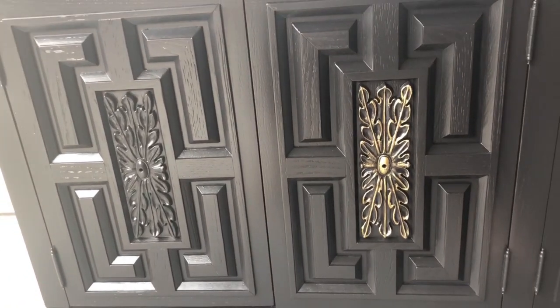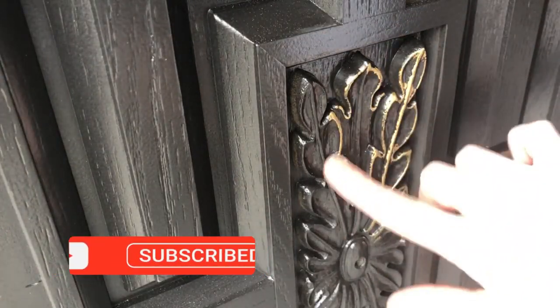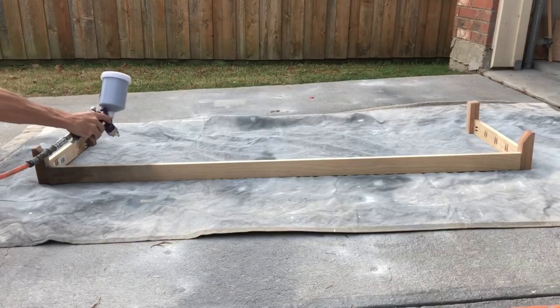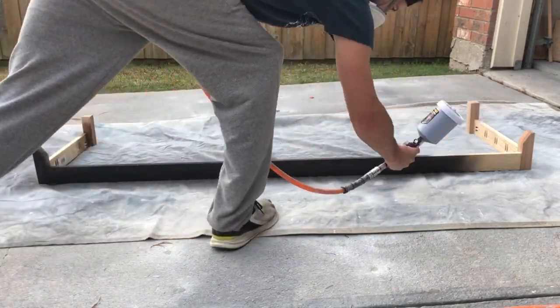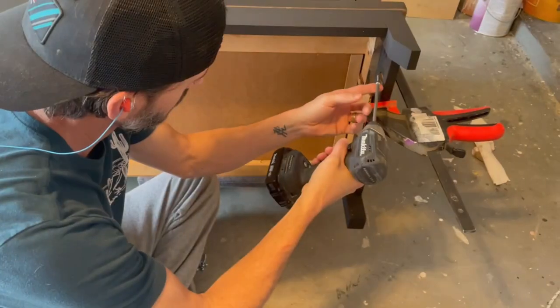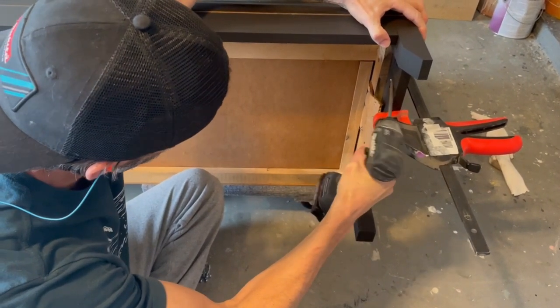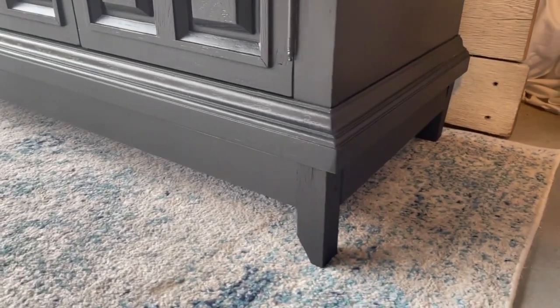I love that little bit of difference that the gold gilding wax makes on these details. This was our first time doing this DIY base build, and in all honesty it was a bit tricky. I didn't feel very confident in this until we got towards the end of the build and I understood a little more how the Kreg Jig worked. I really want to build this base a few more times to get comfortable with the process. We will definitely be doing this again because this will change the price point on this dresser or whatever we add it to, which is a really nice advantage. I'm really grateful that we tried it, especially for this project — I think it definitely added that little extra something that this dresser needed.